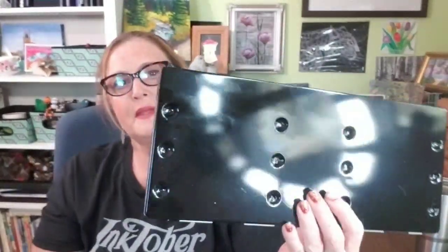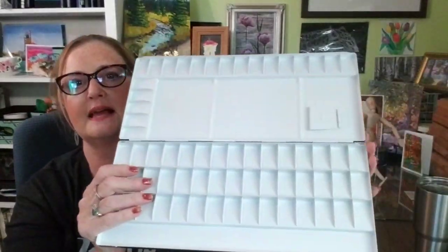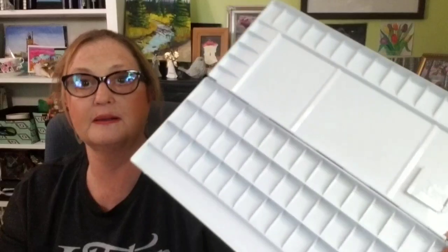I got a new one to put all of my colors in and I will have extra room left over. This one is much bigger — it will hold 65 colors. It's almost twice as long. I'll show you the difference in just a minute. The only thing I'm having trouble with, and I know it'll loosen up over time, is opening it because I have a messed up joint in my thumb, so I have to kind of open it from the end. The wells are much bigger.